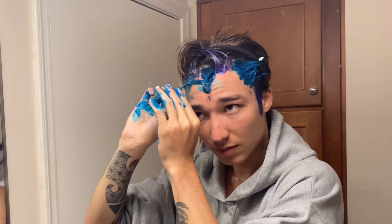My hands are so blue. Look at my forehead. This is the final review — it came out fine. I wanted to do blue and silver, and it came out essentially the way I wanted. Don't mind the forehead stain. Do I love it? No. Do I hate it? No. But that's how you do it. If you have any more questions, don't ask me because I don't know what I'm doing. The fact that you came here in the first place — maybe you shouldn't be doing your hair.